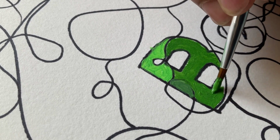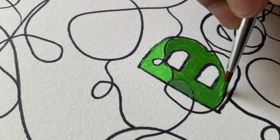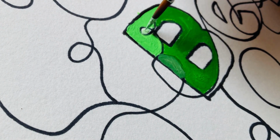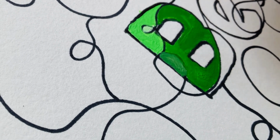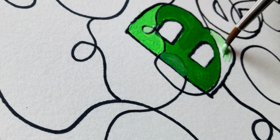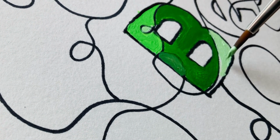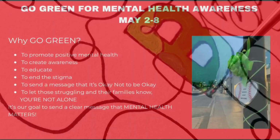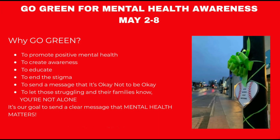As mentioned previously, today's Scribble Art for Kids tutorial is inspired by an organization called Baseball for Dad. Baseball for Dad is dedicated to ending the stigma surrounding mental health, and they are committed to spreading kindness on a global scale.